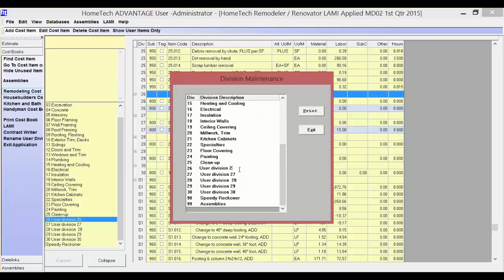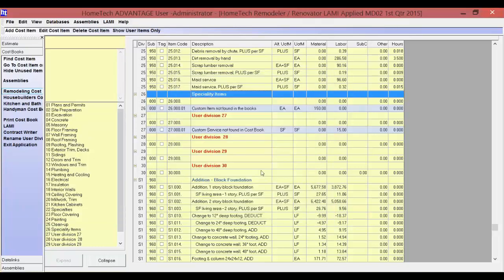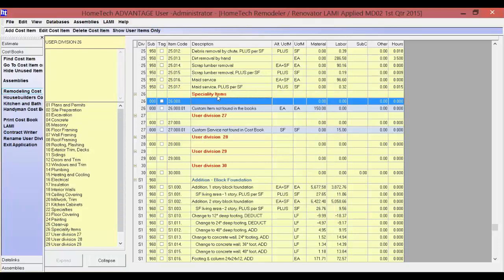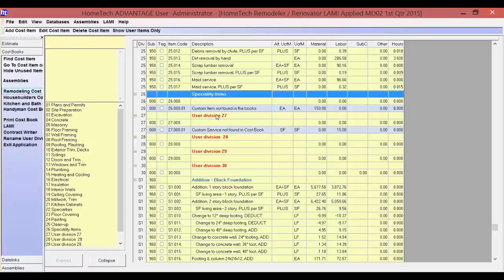I'll backspace over what's in here and type in the name I want, and I will call this one specialty items. Hit enter, and then I hit exit, and 26 is now specialty items.